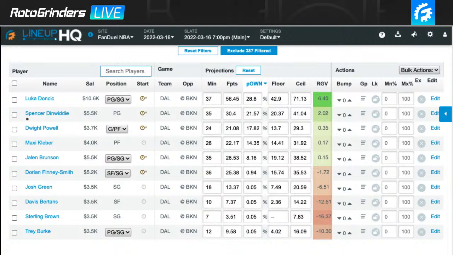On the Dallas side, same thing. I don't love really any of these guys, and I guess Dwight Powell is picking up some ownership, so I don't love that there. I guess these Dallas guys are getting appropriate ownership, so most of them, I don't think I'm going to get too far underweight on, except for Luka. He's 10-6 on FanDuel. That's just too cheap. And so I'm going to play a lot of Durant tonight, and I'm going to be pairing him with Luka a lot of the time. Yeah, I think it's a ready-made pairing over there. And besides that, it's, like you said, the sprinkles here, the sprinkles there. Curry can change things if he doesn't play.